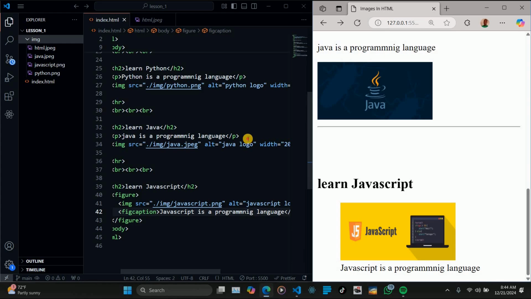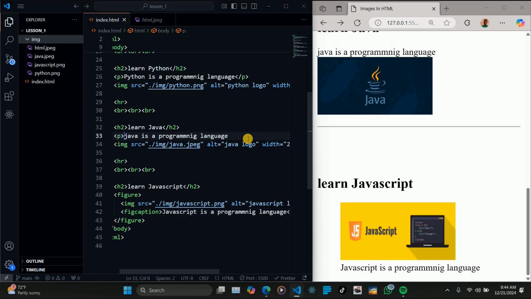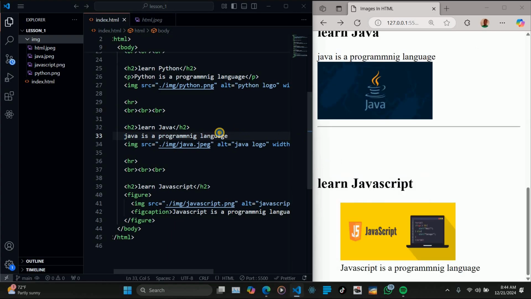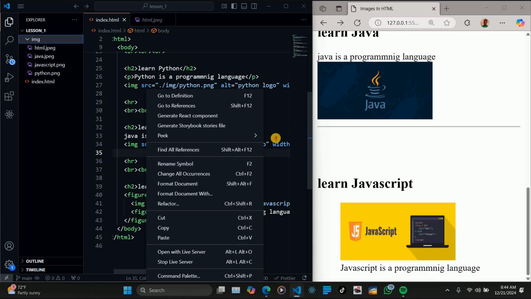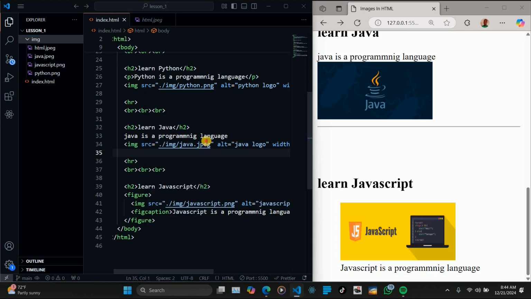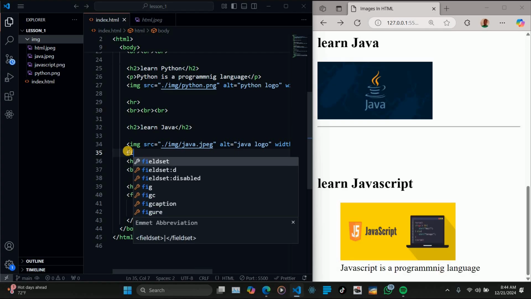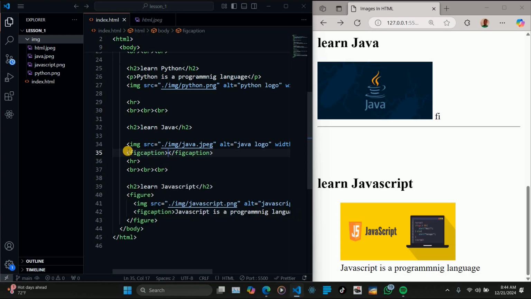So what we're going to do, we're going to delete this. We copy. And the figcaption. So paste this.